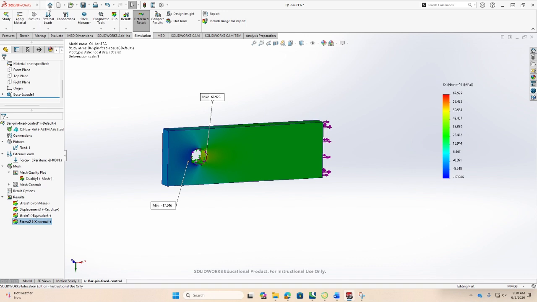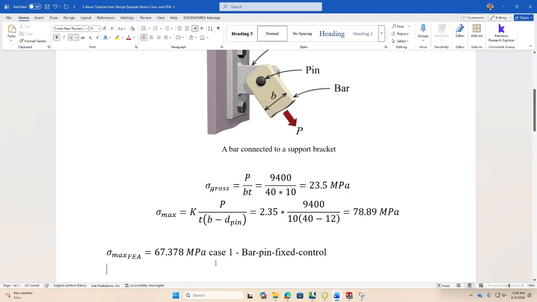Okay, right. So now with this analysis, let's rerun this, and we can also calculate the margin of safety based on this.